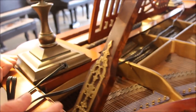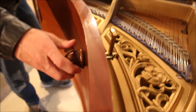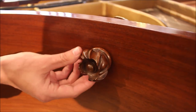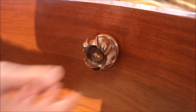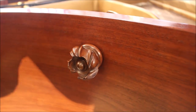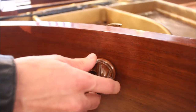On the side of the piano there is a knob used to lock the lid closed so that during transport the lid doesn't flop open. Not only is it a knob — they have delicately carved it with what looks like a flower or a spiral design. It's really cool, and I've never seen anyone pay enough attention to the details of a piano to actually carve out the handle of the instrument.